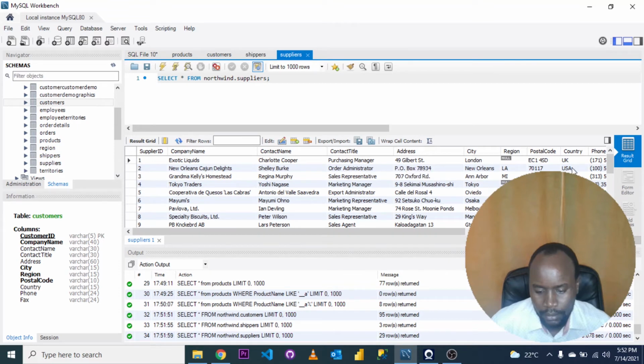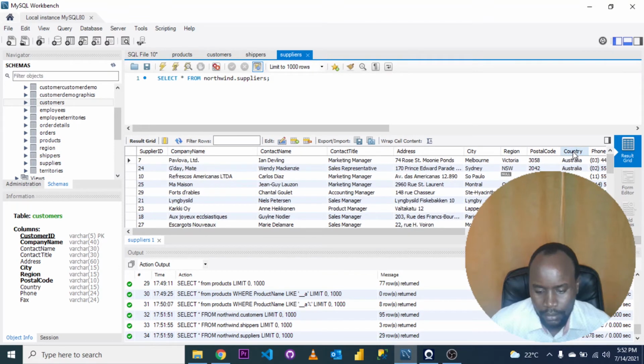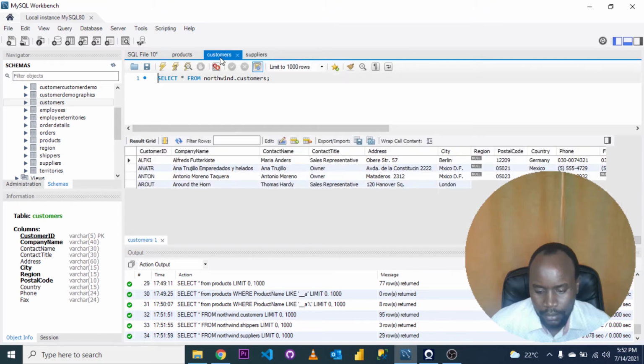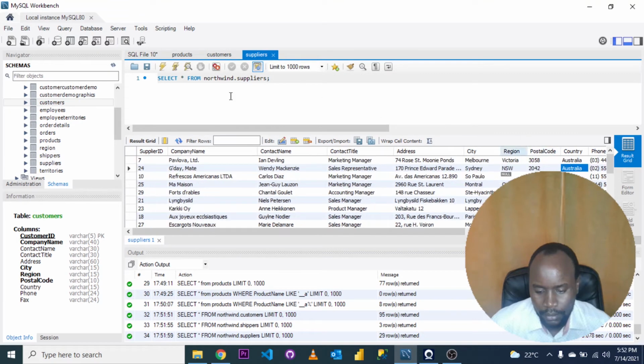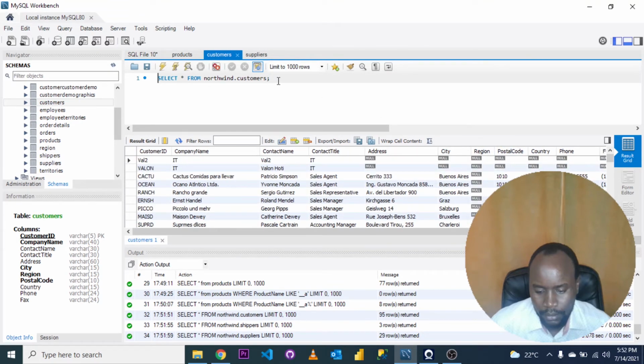Okay, so you have a common field here called country. Between customers we have country, suppliers we have country. So if we want to select now, in helps us join two queries in one.